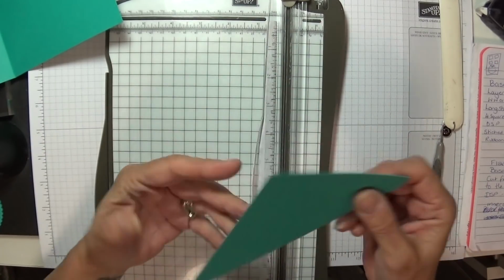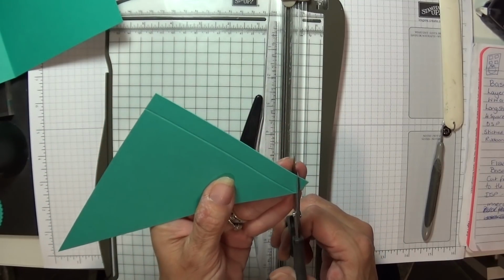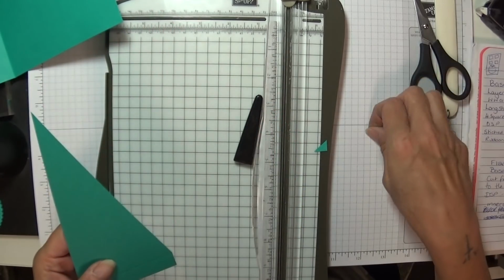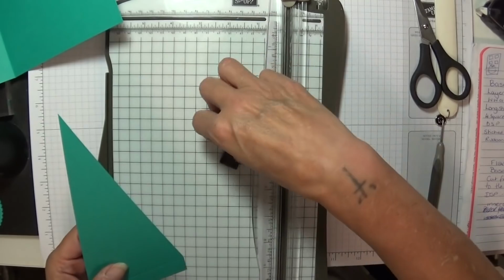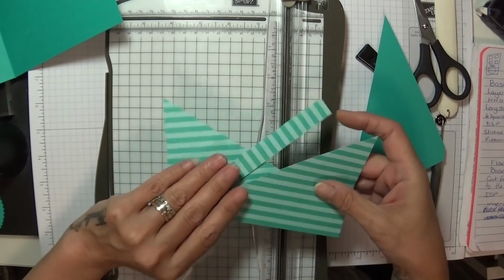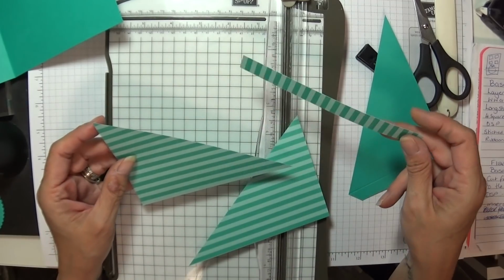So now we're going to take our snips, and we're just going to miter that end. And I'm mitering this one slightly. Right, with the designer series paper, I've already cut it, and I cut this down to 4 inches.